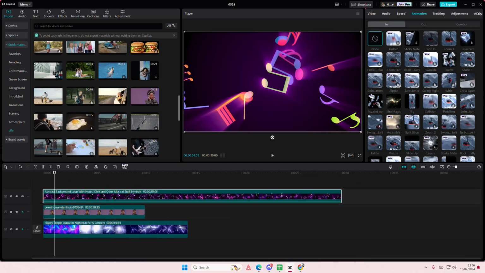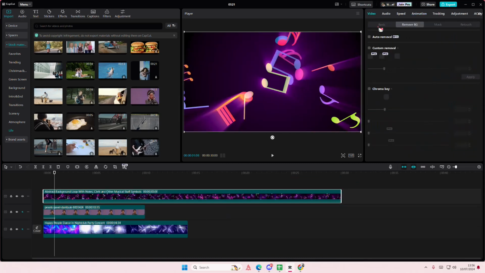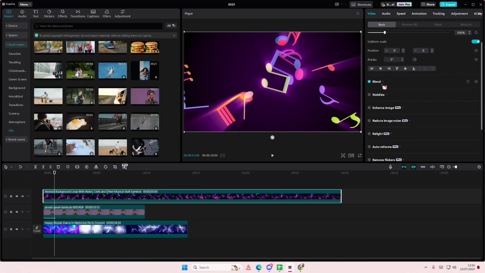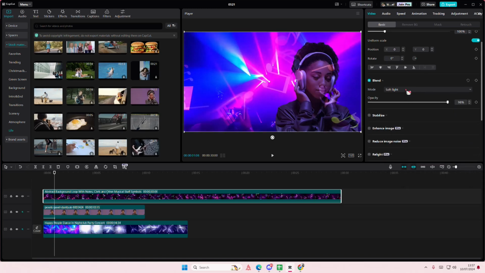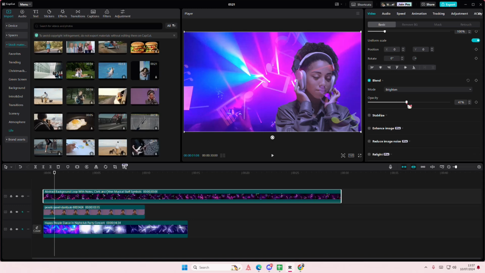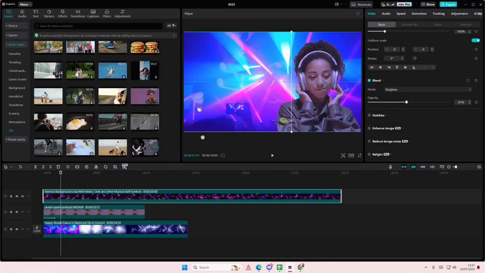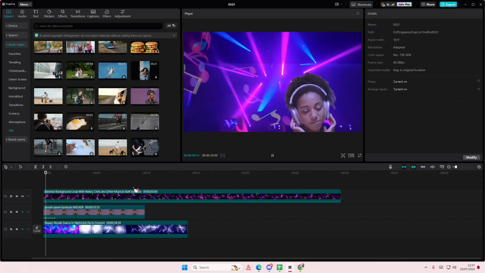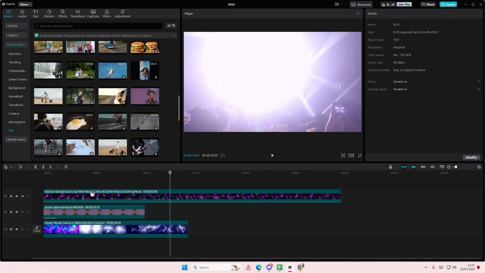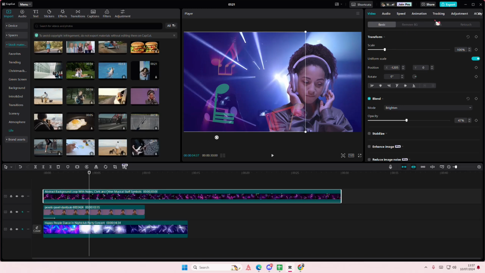And then I'll add this on top, and maybe I'll blend it in with the video. You can do anything you want for this, of course. Maybe soft light. There we go. Maybe this is a little bit better. And I'm just going to put that to the right side like that. I think I'm also going to mask it a little bit.